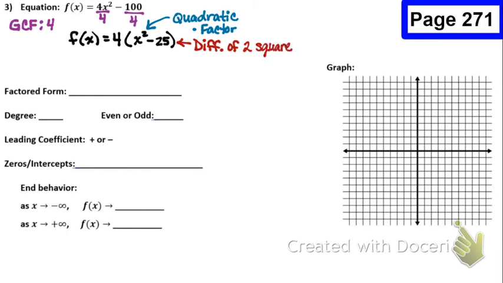How many factors will I get from a difference of two squares? 2. What will be the only difference between those two factors? They won't be squared anymore. That's something that they will both have in common. What will be different about these two sets of parentheses? Yeah, one's going to have a plus sign in it, the other's going to have a minus sign in it. How do I decide what goes in there?